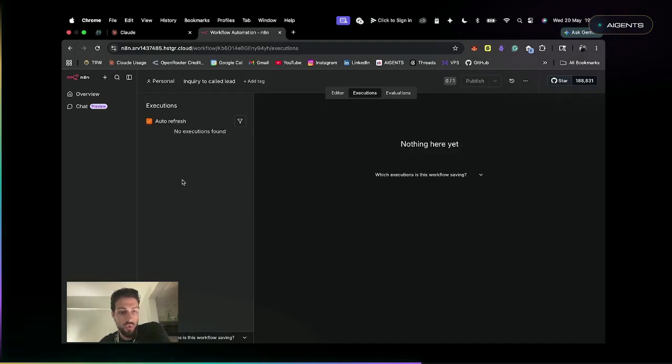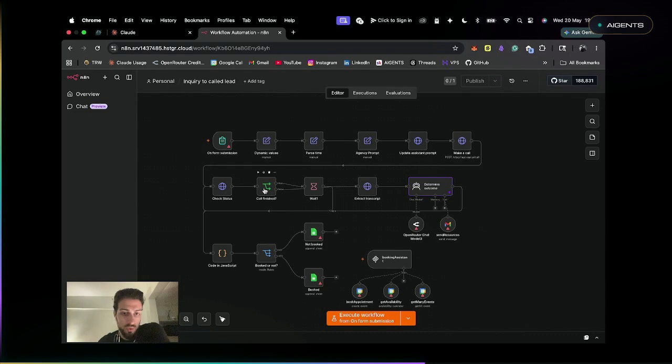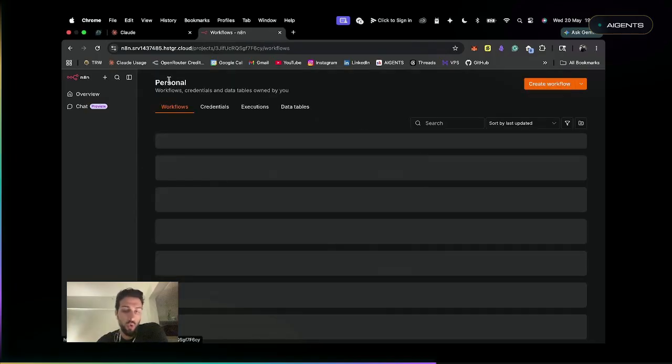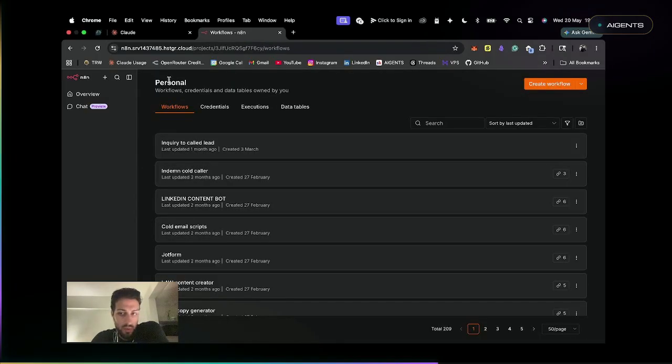You'll be able to go to that specific execution, see which node failed. You'll be able to see, okay, this node failed or this node failed, and you'll be able to double tap that and actually see what's going on. Okay, this happened in this specific workflow or this specific node. The API call didn't work, or I have to reconnect my Google node, or whatever it may be. So you have the reliability, you have the full honesty of N8N, and you know exactly what's going on. And combining that with something like Claude Code, now you have the power of agentic workflows and agentic AI. And again, you have the reliability of N8N. You know exactly what's happening to your workflows, when it fails, how the workflow is actually built up, and so on and so forth.